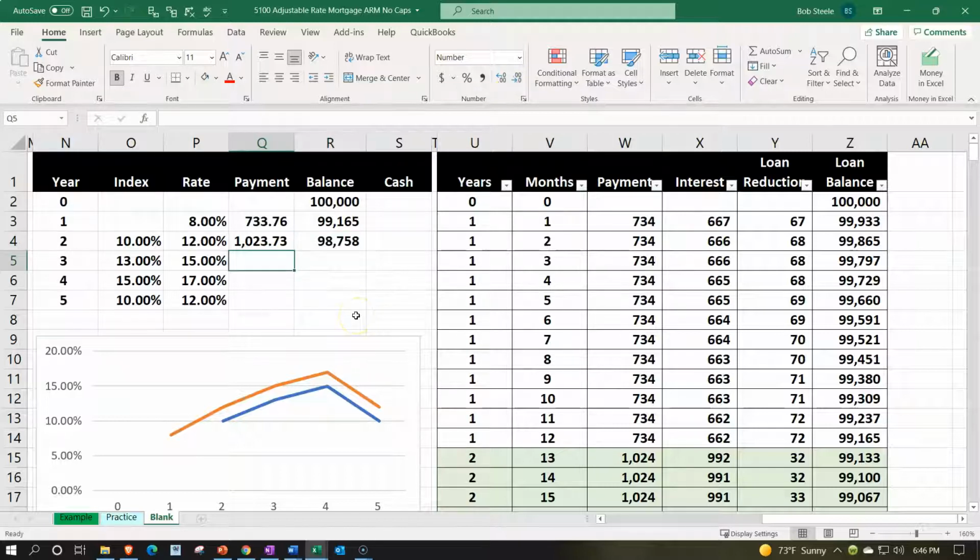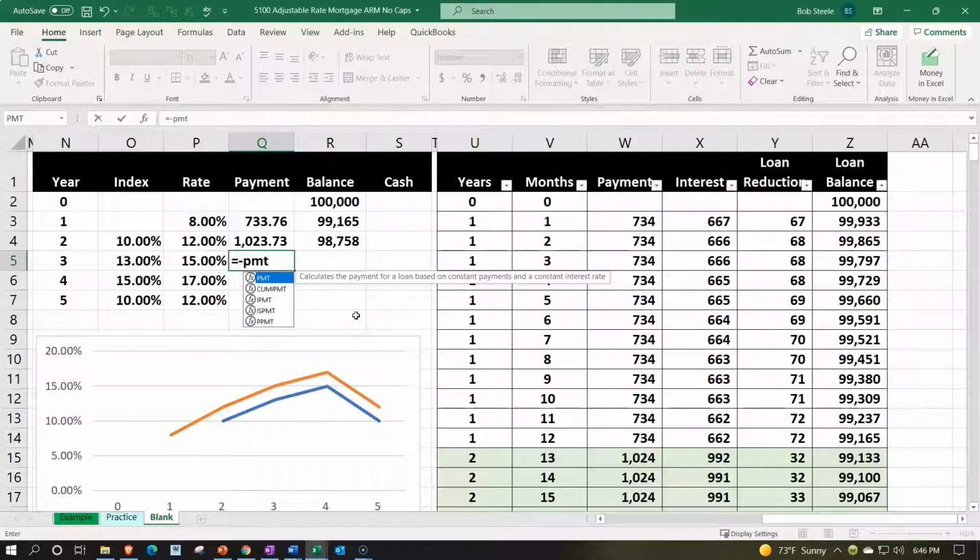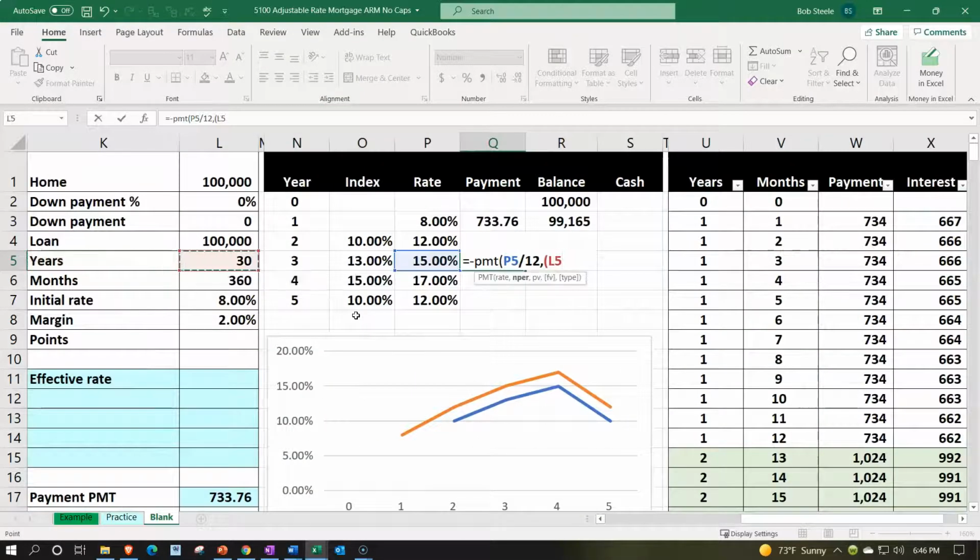Let's do our payment calculation again. Equals, I'll say negative PMT shift 9. The rate is now going to be the 15% divided by 12, comma, here's the funny new part, brackets. We're going to say the 30 years, think about it in years, 30 years minus the 3, because we're in year 3, plus 1, which is minus 2 in essence.